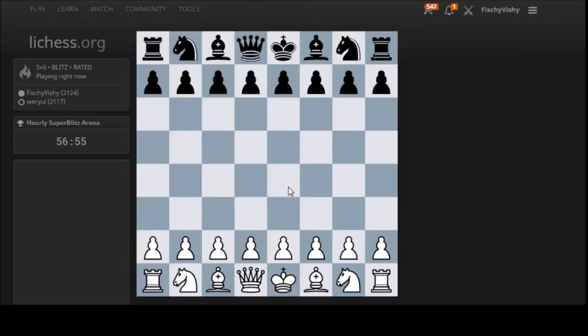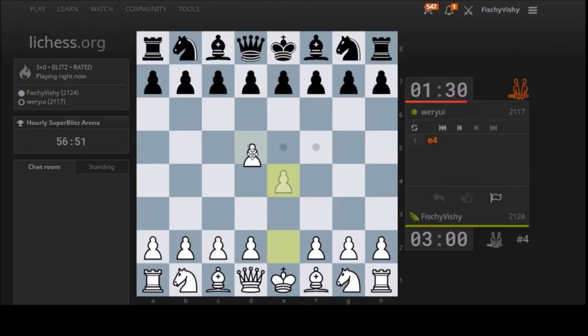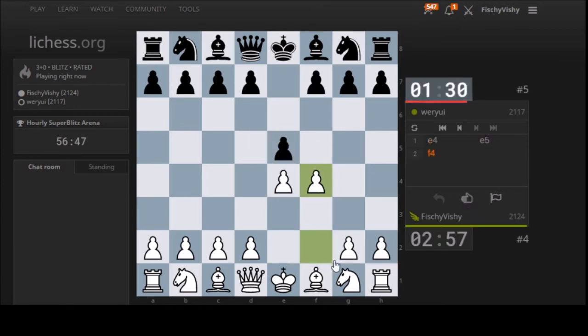Okay, so we got the 2100. Let's try it. He's berserking me. I should have berserked back. Whatever. We'll play the King's Gambit. Let's have some fun. Oh, he plays the boring line.